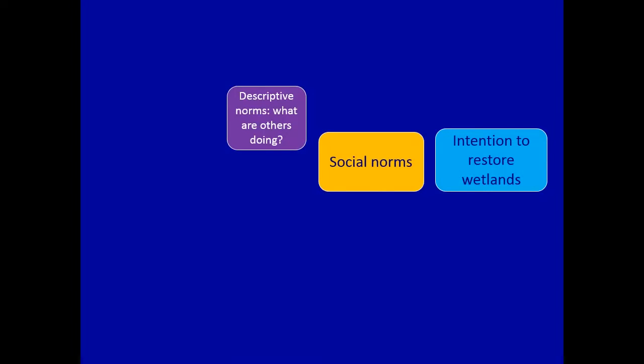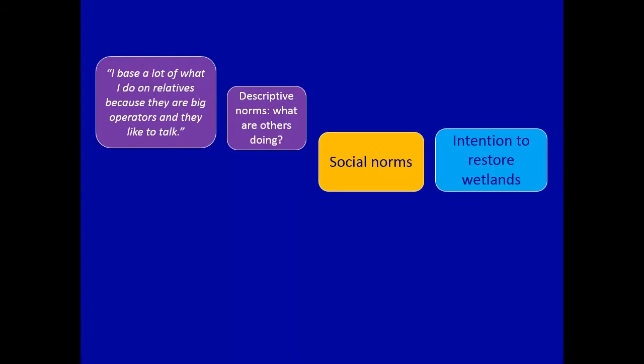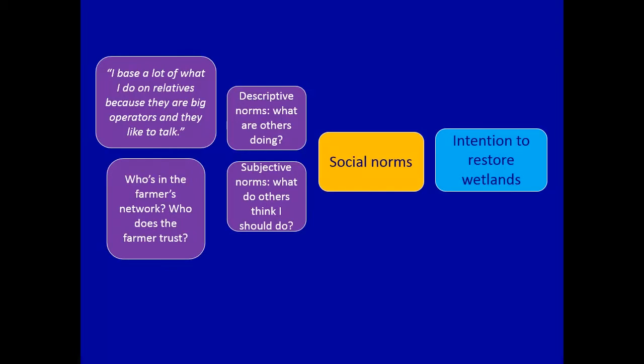If you're a conservation staff member and you go out and tell a farmer, you should restore your wetland, the farmer is going to go to their retailer and say, hey, this person came and talked to me, what do you think? So you want to make sure that retailer is on board and at least knows what the message is. Then we have attitudes towards the behavior. Do people care about protecting habitat and water quality? Do they perceive a relative advantage or disadvantage over existing practices? They're going to ask if it's going to take too much land out of production. Is it compatible with other practices? Would it help them create a legacy? That could be really important for a farmer who's looking long term and is really interested in the stewardship of that land.